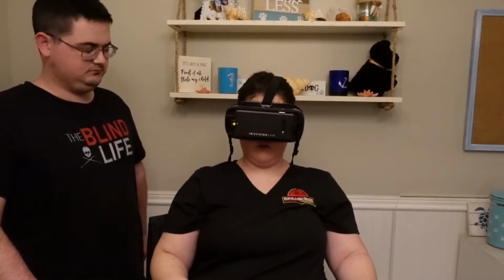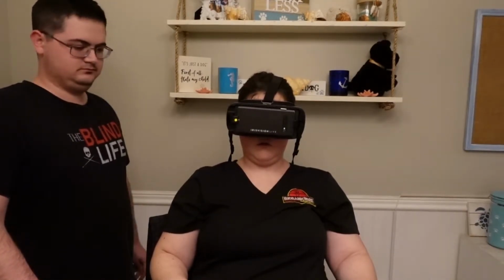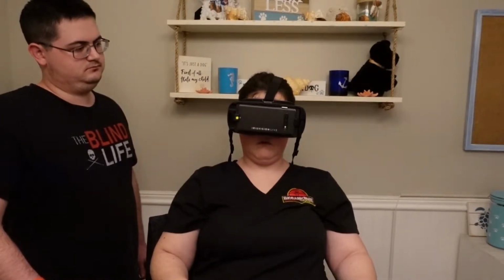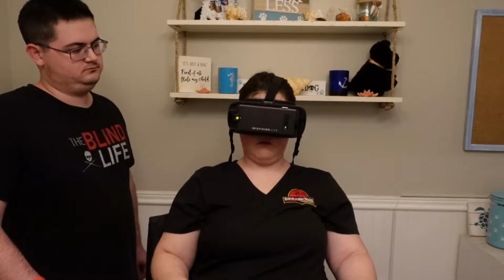Bioptic mode positions a viewfinder at the top center of the screen that allows you to magnify a specific section without losing the greater context of the view in front of you.